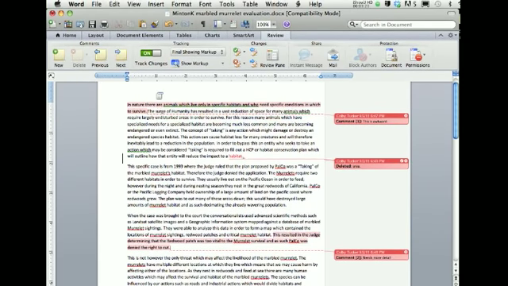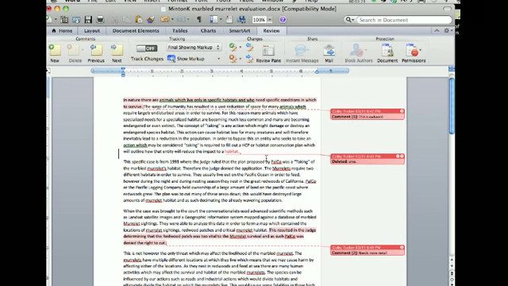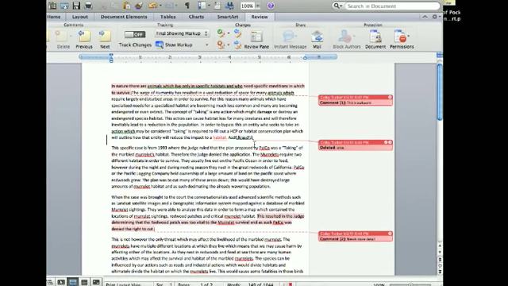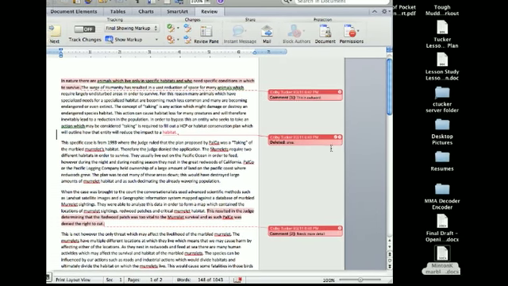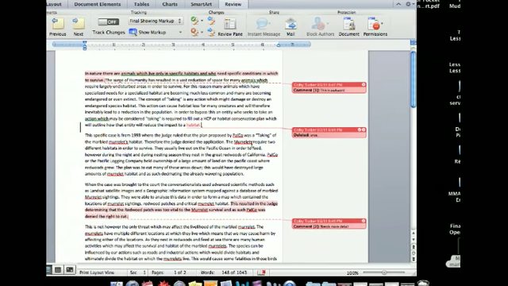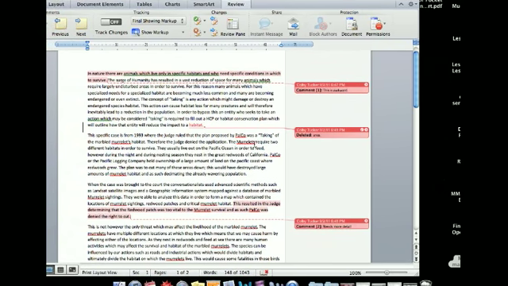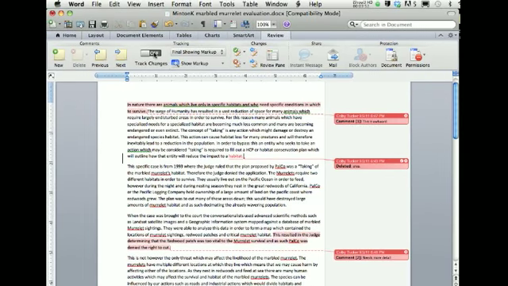Now when you are editing it for, say, the final edit, you would want to make sure that the track changes is off. So now when you start typing again, it's not turning into a little comment section, it's not highlighting it in any way, so you can actually just type it. I remember when I was first using track changes, I was really frustrated at why I couldn't make it look like a final draft, because everything that I was typing, it was creating comments and highlighting in red. So you have to make sure the track changes is off.